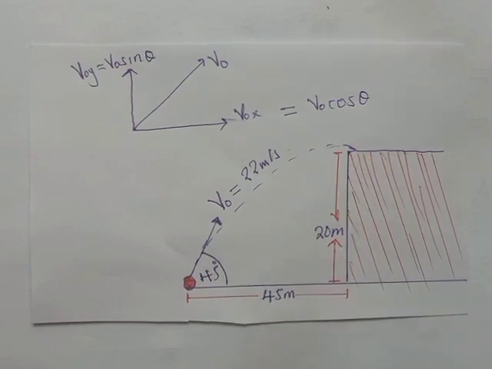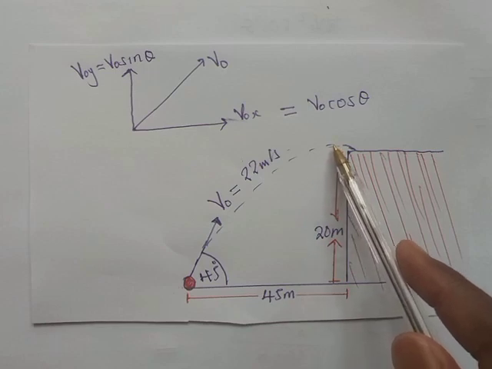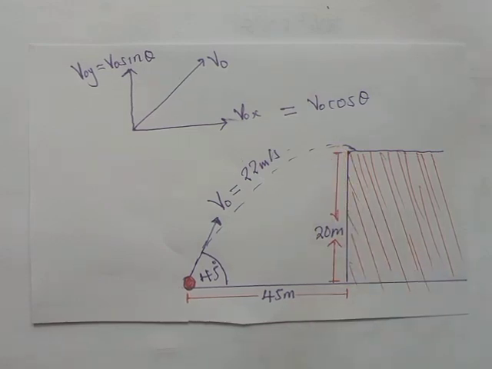You can only determine that if you first of all know the height to which the rock is going to go. If it will have a height above 20, definitely it will reach the top of the wall. But if the height is going to be less than 20, definitely it can't even reach the wall. We have two different methods that we can use on this same question.